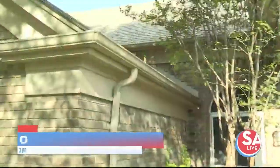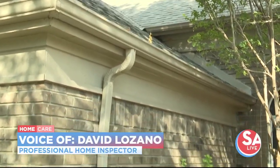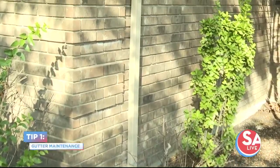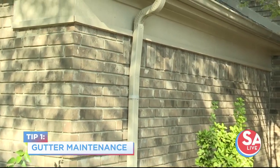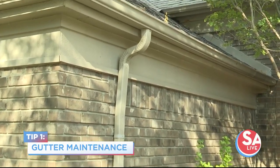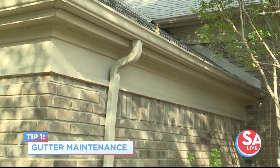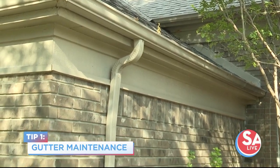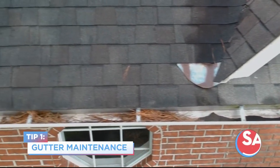If you look here, you'll see the gutter system, and right down here, you already see erosion. If you look at the gutter system here, you see that it's already clogged from all the leaves. Definitely, clogged gutters will lead to an overflow where it's not working correctly, and if you zoom in right there, you'll see there's already erosion. That's excess water eroding the dirt away from the foundation.